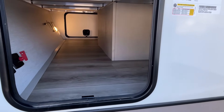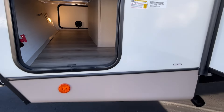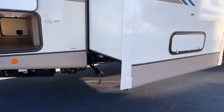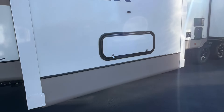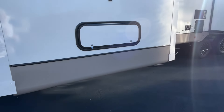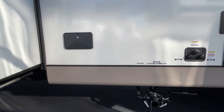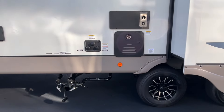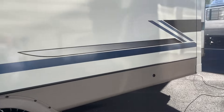Here's one side of your pass-through storage, and here's one of your dump areas. There is some outside storage here — unfortunately we don't have a key to it, but this is going to be under your bed so we may be able to show it from the inside. Moving right on down you have an outside shower, your other dump area, all of your hookups, and a nice big slide.